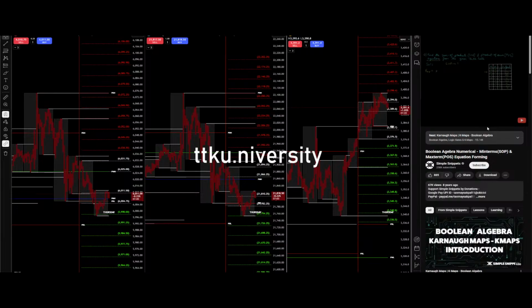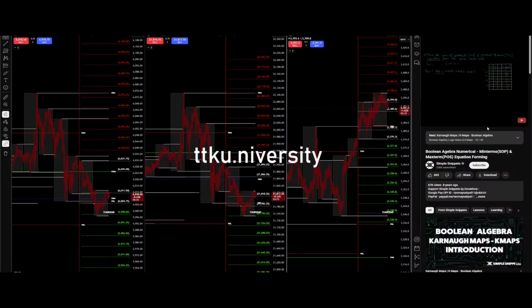So the first term would be A complement, B complement and C. Now notice that we did not take complement of C because its value is already 1. So for SOP, we need all values as 1. Now the second term is this, where we need to take a complement of A and C. Now since it is a sum of product, we have first product term. We need to take a OR operation, that is plus A complement, B and C complement. For the third product term, we have A, B complement, C complement, which is this. And for the last product term, we have A, B, C complement.